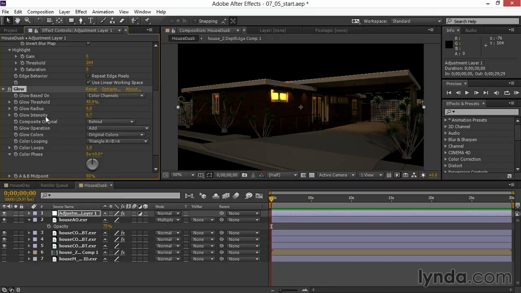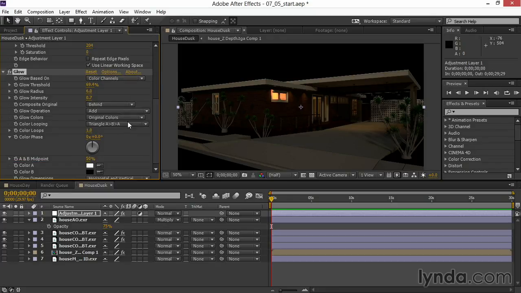We don't want it to look like there's a fire inside, so I'll make sure that that threshold stays just high enough to catch a little bit of the light in that window. In the glow then, when we're dealing in a color image, we want to think about what color the glow is. And in that glow, we can designate it as the original colors, A and B, or an arbitrary map. When we run an A and B, we get a black and white glow initially, as our A and B colors are set to black and white.